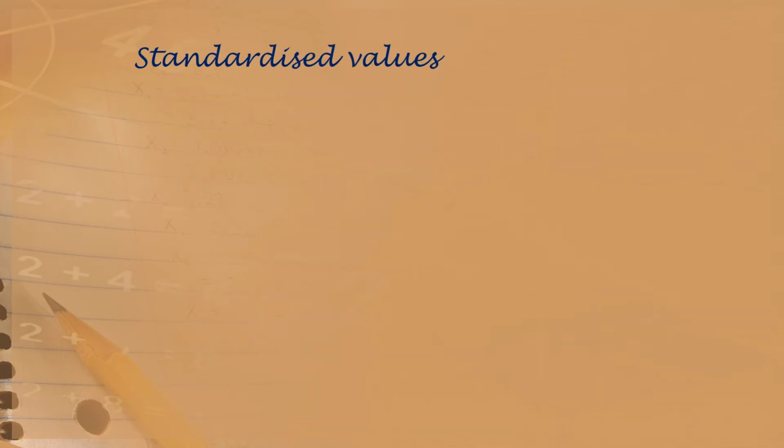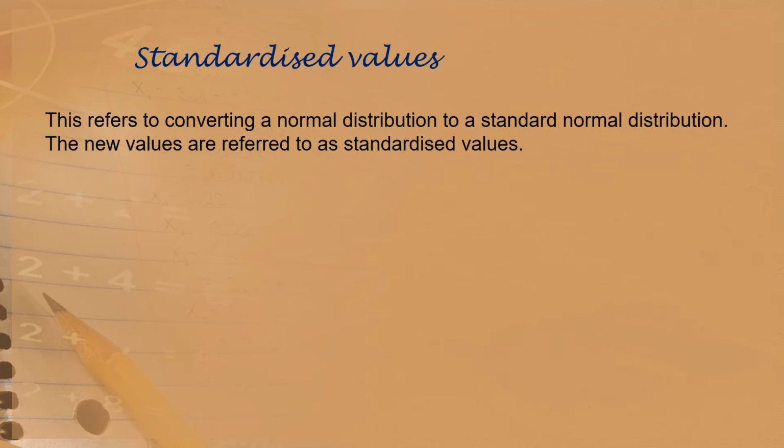Now, the other thing we can do with our normal probability distributions is write these as a standardized value. To convert to standardized values, we've got a particular formula that we can use. This means that I'm changing something to a standard normal distribution. Remember that for a standard normal distribution, the mean is equal to 0 and the standard deviation is equal to 1. So this is our formula. We always use Z to represent the standard normal distribution. So whenever you see Z, it's referring to the standard normal.